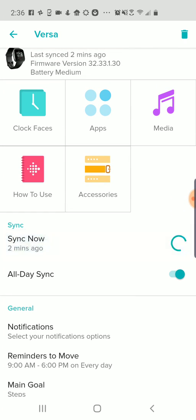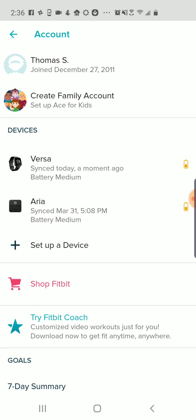But if you press the Sync Now button and it just hangs there for a long time, or it says unable to find Bluetooth or any other error message, the fix that I actually found was that I had a bunch of extra devices on my screen. I had used probably five different Fitbits over the years — I joined in 2011, so I've had Fitbit for a while. And it was still trying to sync to all of those different devices.